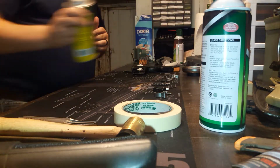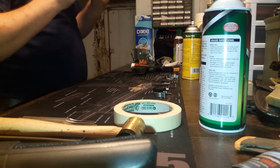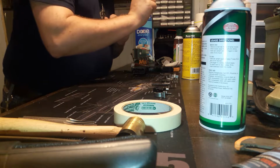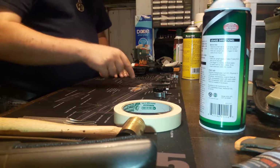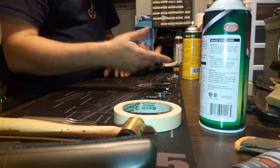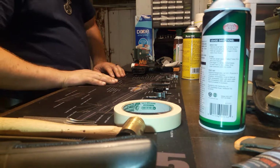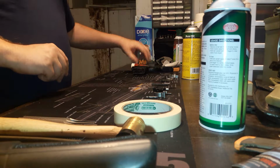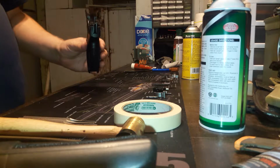I'm going to put some oil and gun grease on all the parts that have any kind of rub marks and contact points that need it. I am going to be disassembling this pistol again to get the parts that should be black back to being black. But for now, I'm going to show how to reassemble the frame. So, I'm going to show you where things are going to go, and then do it, and then show you again. Okay?